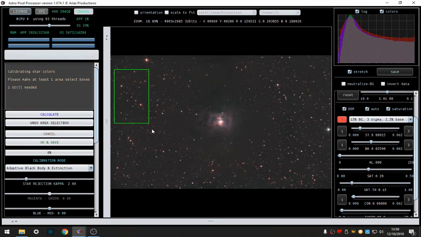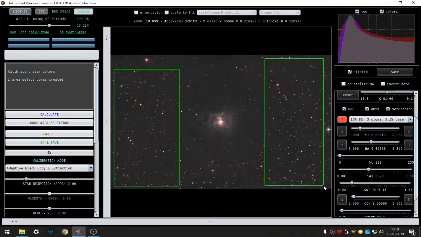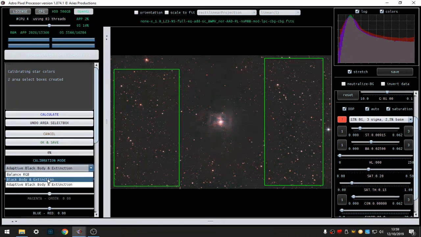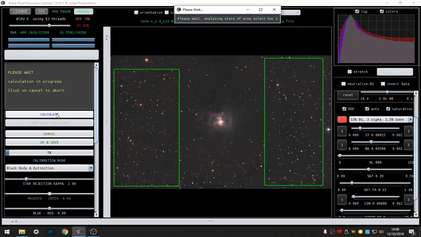I want to select a lot of stars, again missing out nebula. I'm going to change this to black body extinction and calculate. Yeah, most of the stars are red in our sky, so we know that the base of the stars has got to be red.